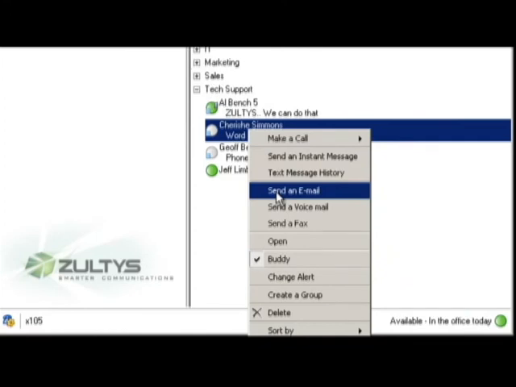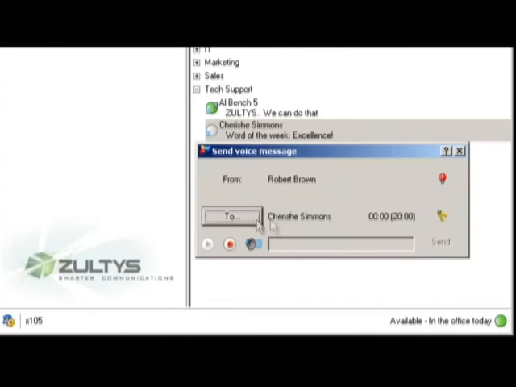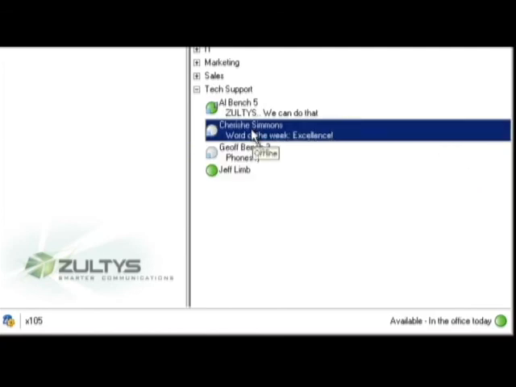The next one is if I wanted to send an email to Cherish, I could. If you're connected specifically with Outlook, then it'll pop up your Outlook and you'll be ready to go, and it'll put her information directly into the fields there for you already. If I want to send a voicemail to Cherish, I can click on send a voicemail, and I can go ahead and record that. Click on the little record button here, and I can start recording and so forth. Go ahead and stop. Now depending on your settings, it'll either do that through your headset or through your phone, depending on the settings you have set.